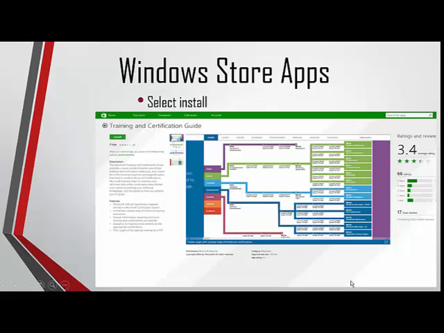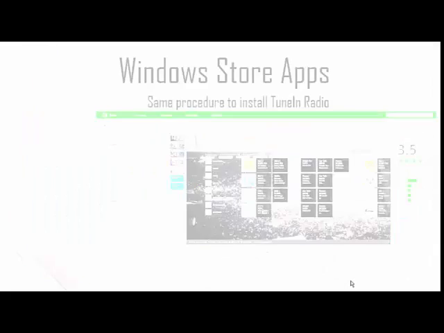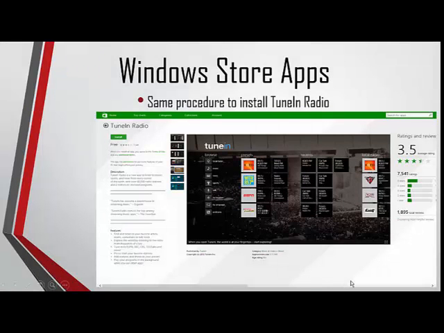The next application that I chose was TuneIn Radio, which is pretty cool. It allows you to listen to radio stations across the nation via satellite. Basically, in order to download this type of application, you go through the exact same steps that we did for Microsoft certification. You go up here, type in TuneIn, search it, and select it, and then you're into the install screen. In order to install that, you just hit the install button again.